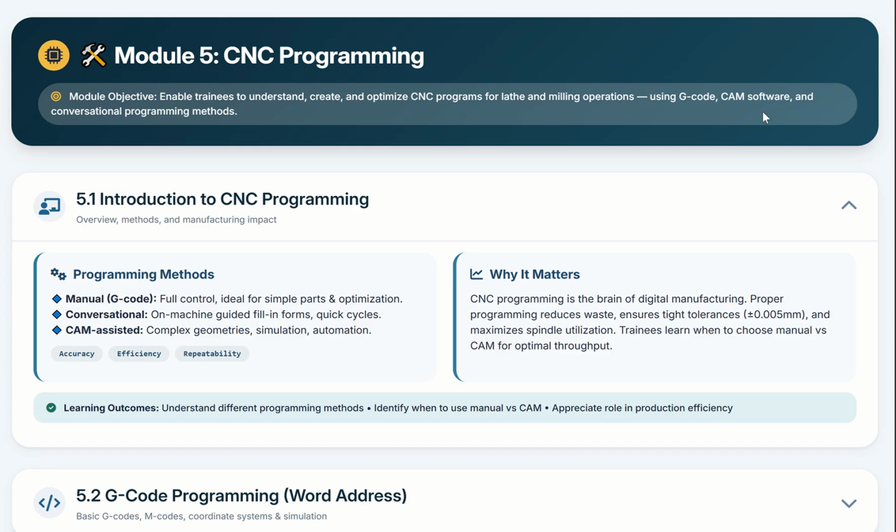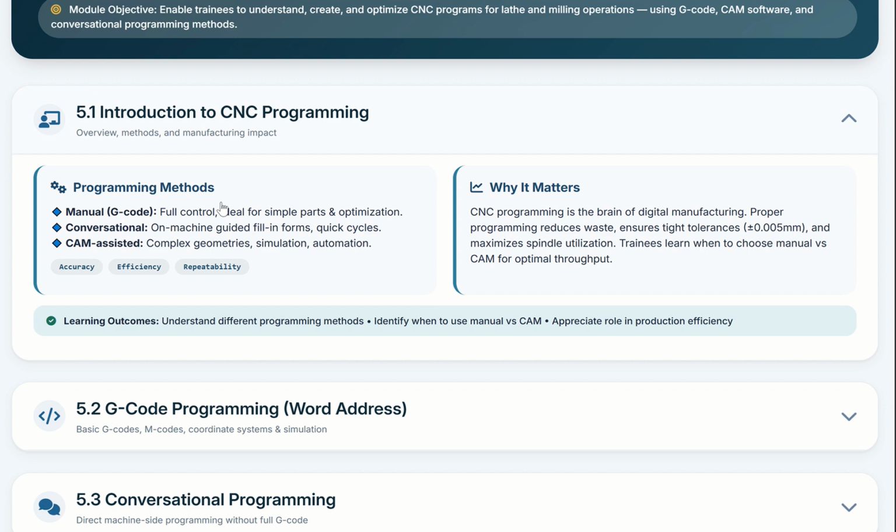We can also use CAM software to help us in creating the same G code, or we use what you call conversational programming methods. So in this overview, I want to just show you a glimpse of what you will cover when you join our training center to learn how to create a program on a Siemens controller.